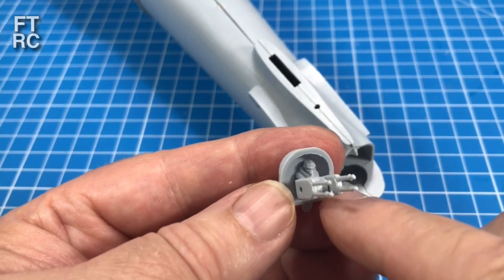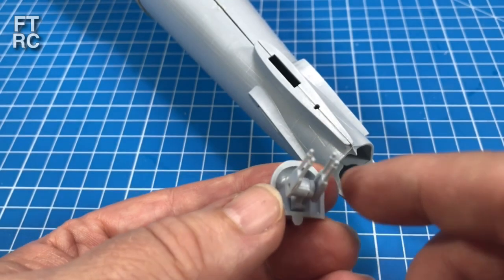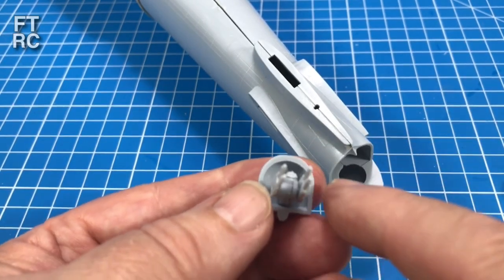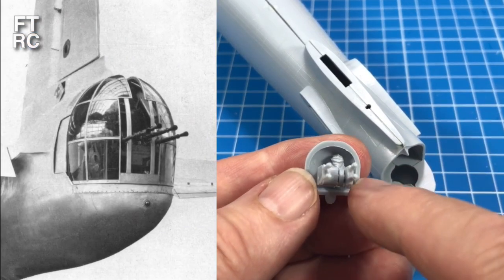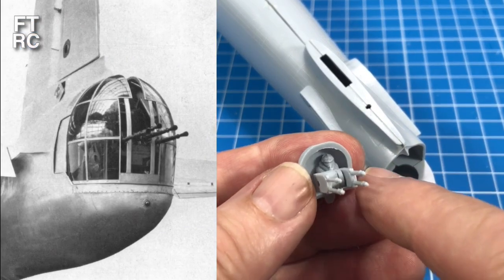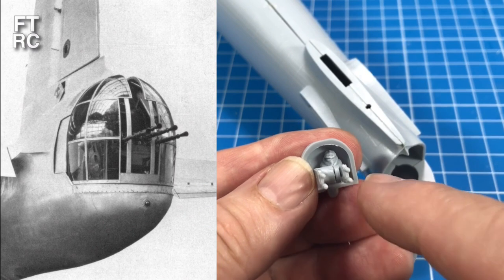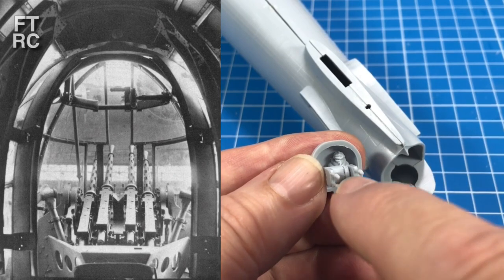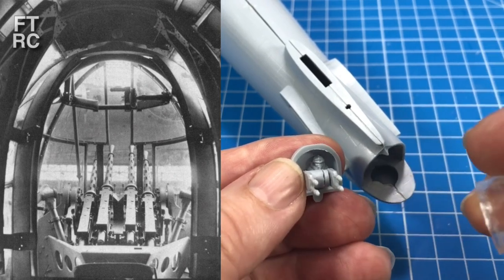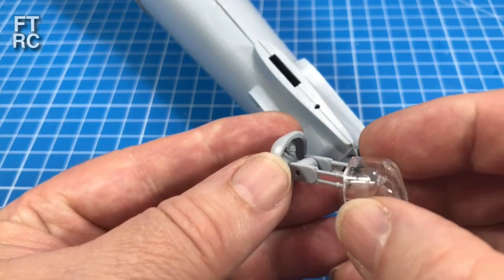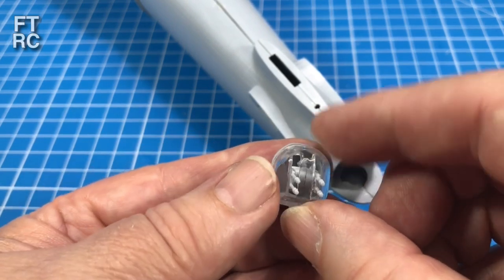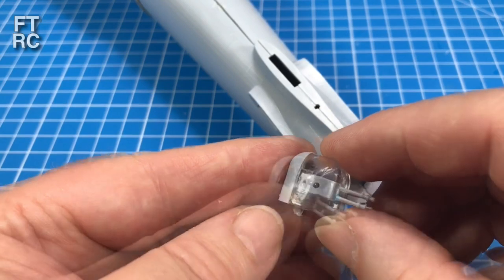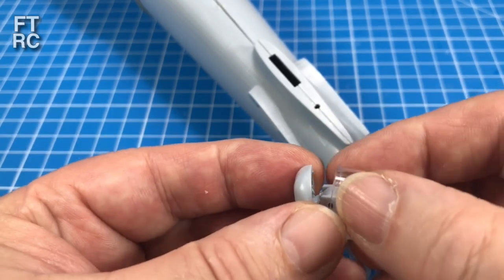There's a blobby little gunner in there who will hardly be seen. And there's a couple of twin guns. Now, this isn't quite the arrangement that I've seen in my photographs of the actual vehicle. It's more a case of the two middle ones, two top ones here, should be more towards the middle. But they don't really sort of accommodate that in the Airfix part. It's just made simple, I think.